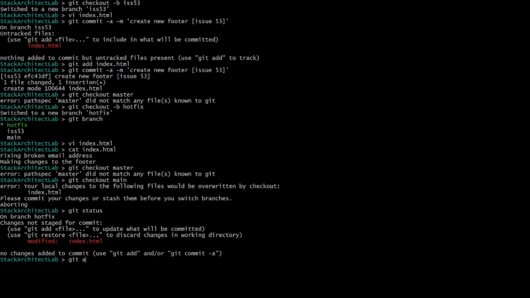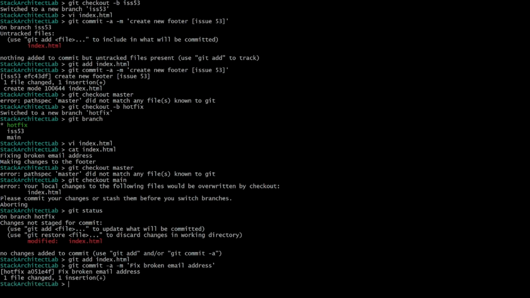For that I will do git add index.html, and then git commit -a -m "fix broken email address". Okay, so now it's done.